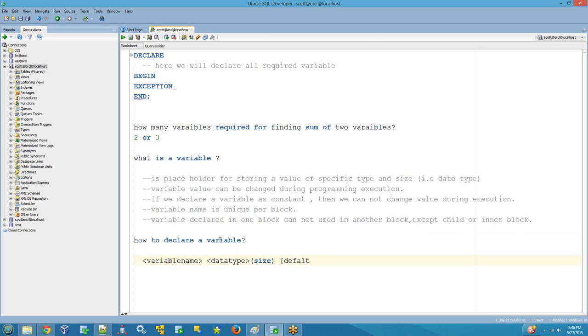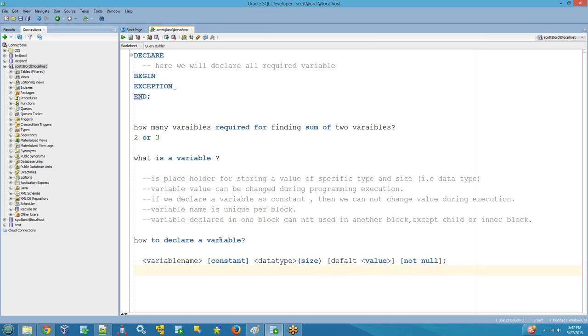Or we can declare it as not null. Or we can declare a variable as a constant, optional constant. So the variable is a constant, or it can have a default value, or it can be declared as not null.